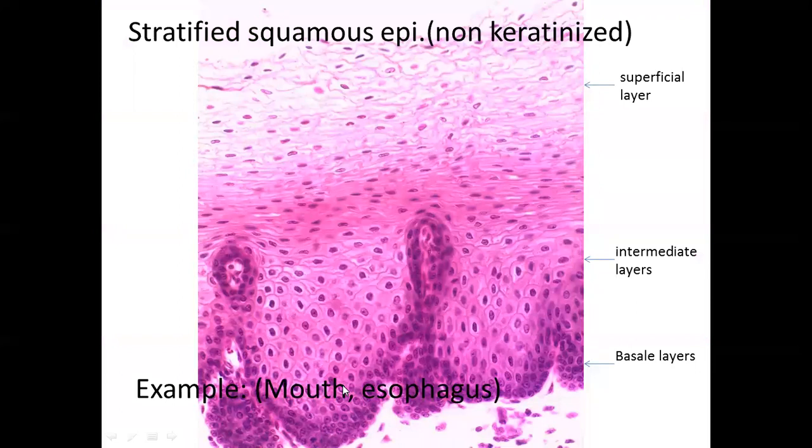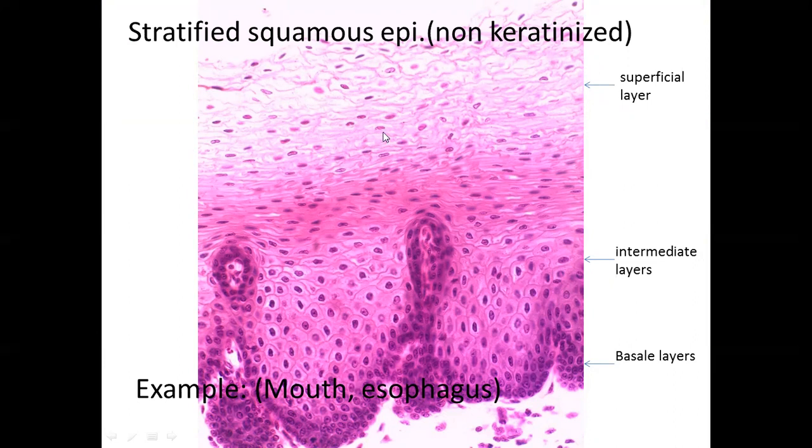Stratified. Why do we classify an epithelium as stratified? Because it consists of more than one layer. This is one layer, 2, 3, 4, it consists of more than one layer. For this reason it is called stratified, more than one layer.